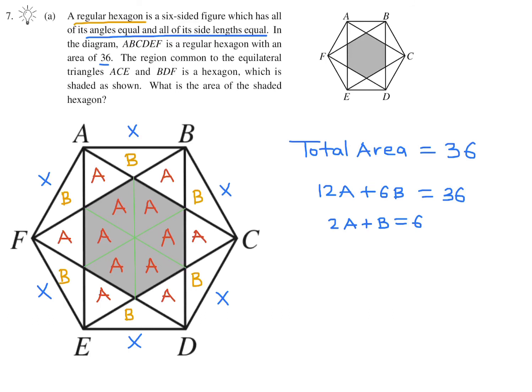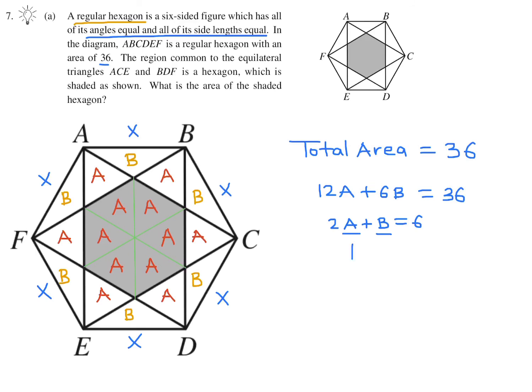I hope you are convinced of that. And if so, we can now move forward. Now what I need to do is, for each of these, find the area in terms of x, because I have to eventually solve for a numerical value. When they say find the area of the shaded region, they don't want the answer in terms of x or in terms of A and B. They want an actual number. Like the total area is 36, so what is the area of the shaded region? Is it 3? Is it 20? So now my goal is to get the area of A and B in terms of x.